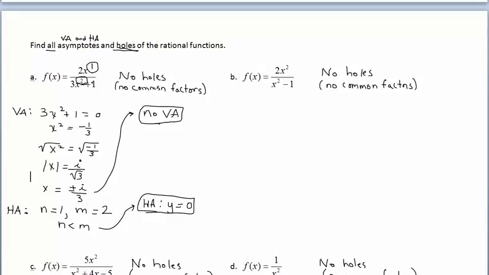You can graph this function in your calculator and see that it has no vertical asymptotes. The domain must be all real numbers, but it must be that the graph is approaching the x-axis on both the far left and the far right.